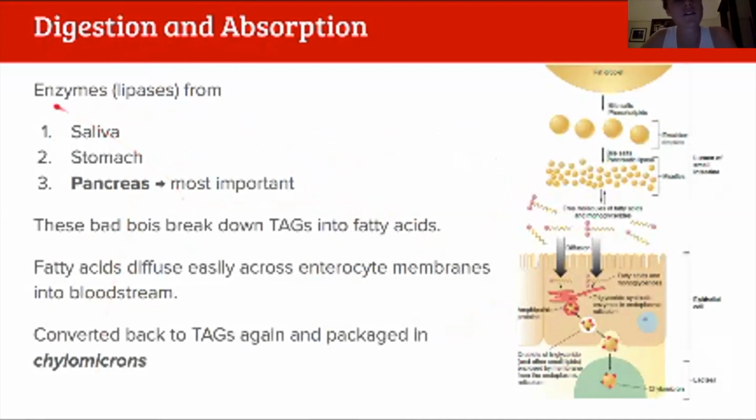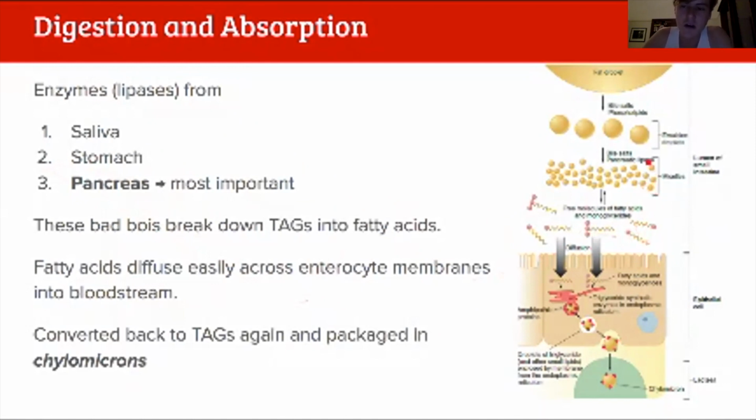And to do that, we have these enzymes, lipases. So ASE is that enzyme ending. It means it breaks down fat. And we have a few important ones in various parts of the digestive tract, but the most important one is in the pancreas. It has these bile salts and this pancreatic lipase that breaks down the triacylglycerides into fatty acids and glycerols, okay? And so we can see we have our fatty acids floating around free of their glycerols just here.